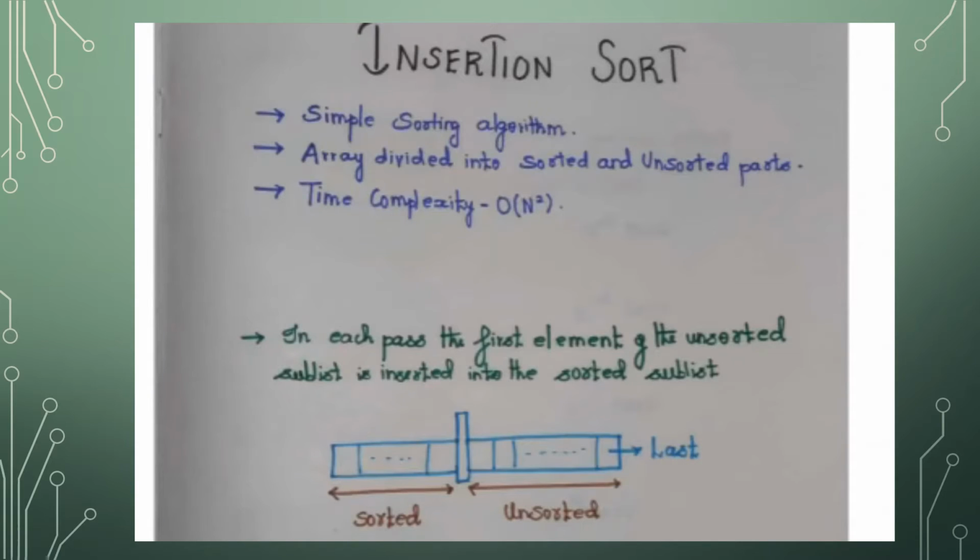Now let's discuss insertion sort. Insertion sort is a simple sorting algorithm that works similar to the way you sort playing cards in your hands. The array is virtually split into a sorted and an unsorted part. Values from the unsorted part are picked and placed at the correct position in the sorted part.